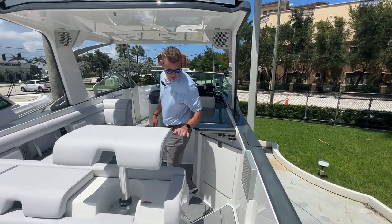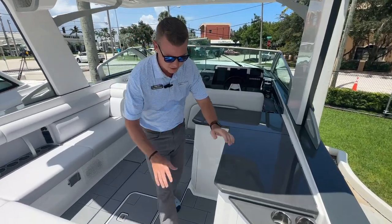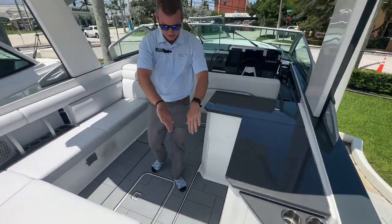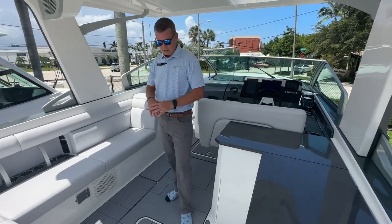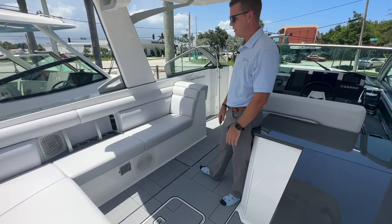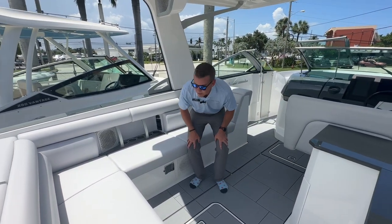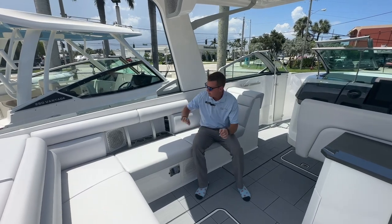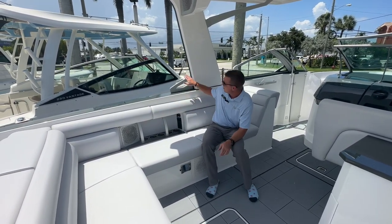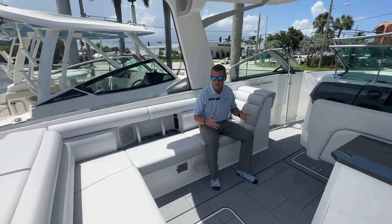As I work my way inside, there's a nice two-step down into the main cockpit. I do have an in-floor drain that is concealed underneath this piece — all the water drains down into the floor and overboard. All SeaDeck material runs throughout the entire boat. Just look at the amount of seating in this 32-foot boat. All cup holders are recessed underneath. And as mentioned in the progressive styling, you can see it in the speaker covers and grab handles — all accents are matching, just a beautiful design.